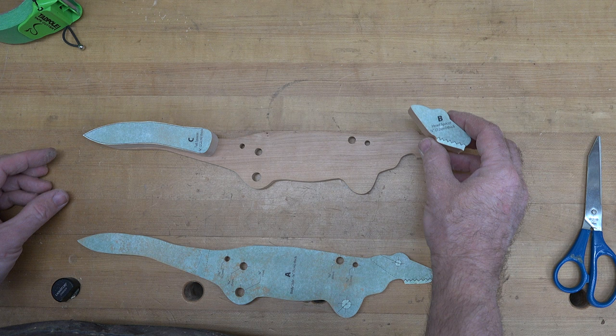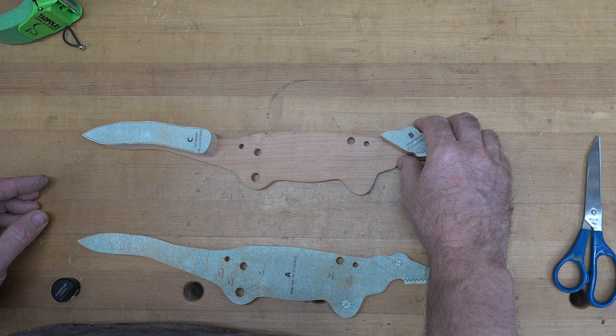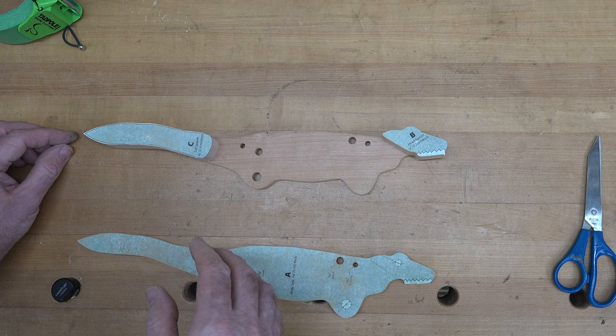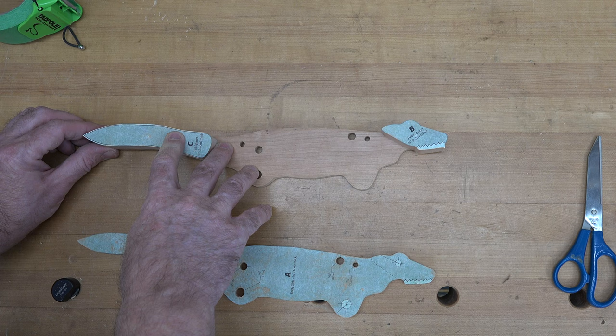Well, I tried to cut the head spacer as close to the lines as I could just to help me with alignment, but on the tail, I cut it just proud of the lines because at this point we need to glue this together. I think I would rather have it slightly proud and then I can sand it and make it all even. I think it'll give a better looking product at the end.